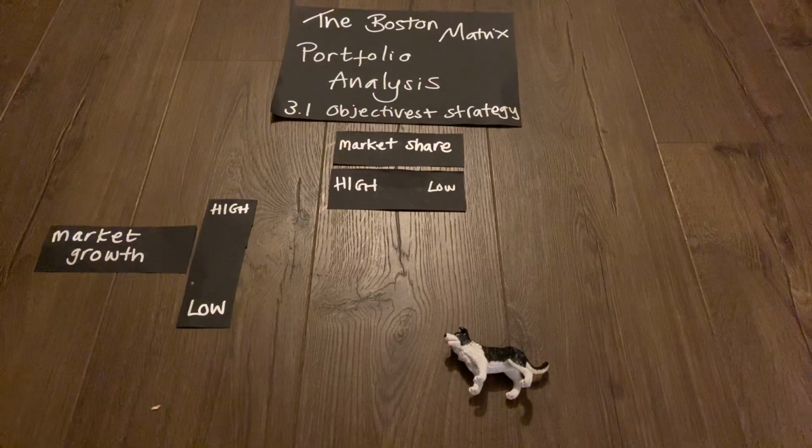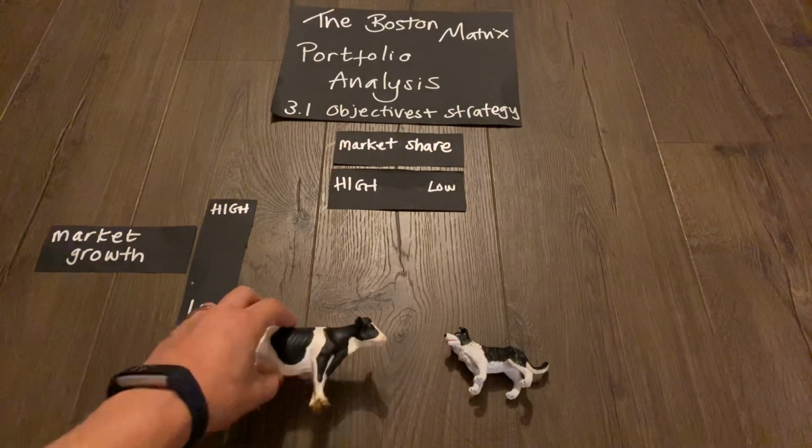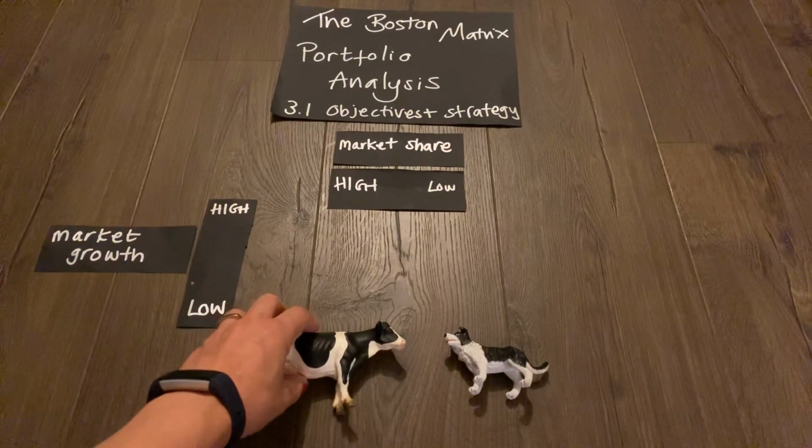Moving on to another tedious link with animals. Let's say the market is low growth. So let's say the baked bean market. It's not changing, it's not dynamic and growing, it's pretty steady. But let's say you're Heinz. Out of all the baked beans sold, quite a lot of them are yours. Your product is therefore a cash cow.